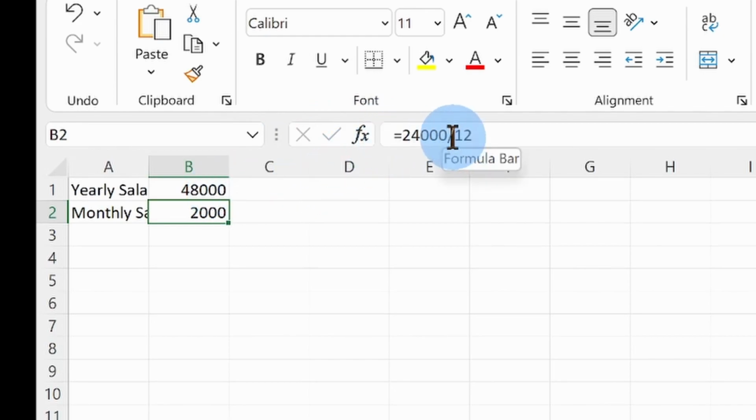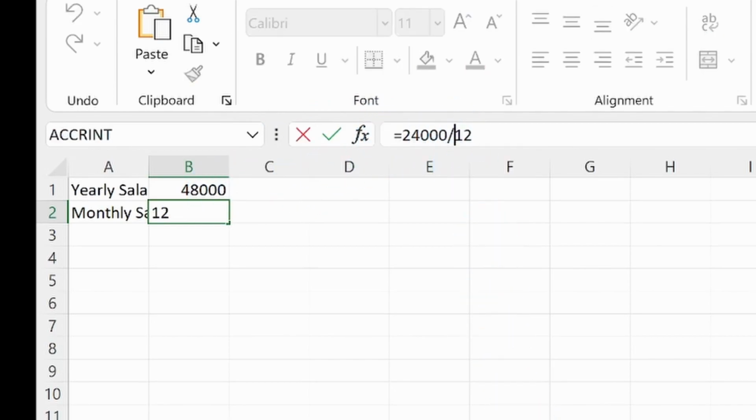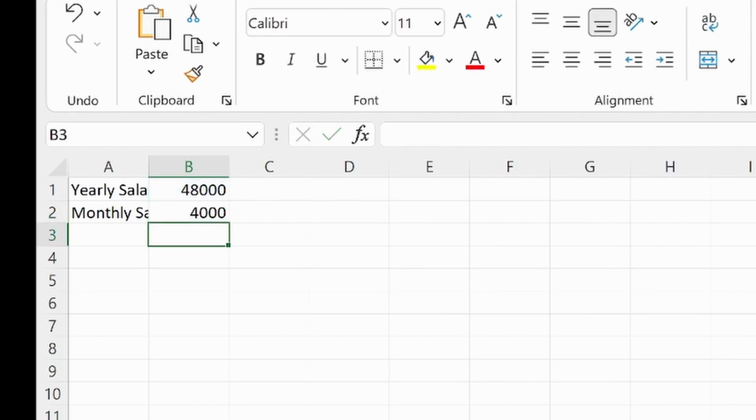So if I go to this formula, delete the 24,000 and type in B1 and hit enter, now we have a different number. What we have here is a new formula that says take the contents of whatever's in B1 and divide it by 12.